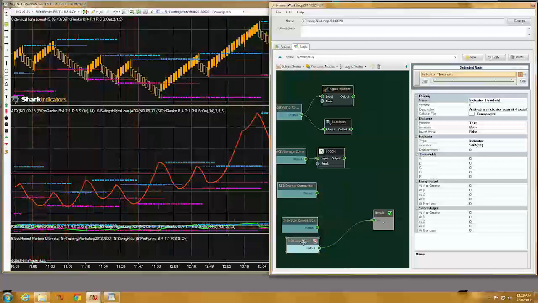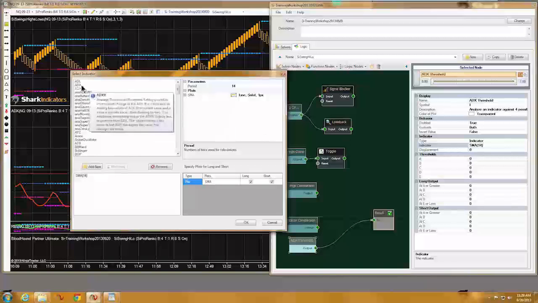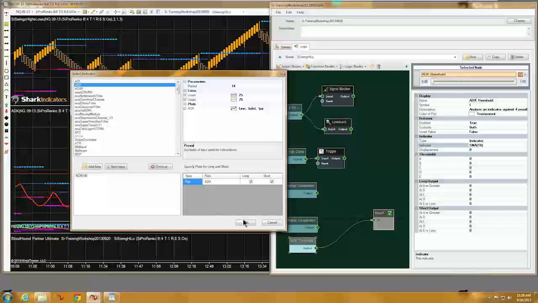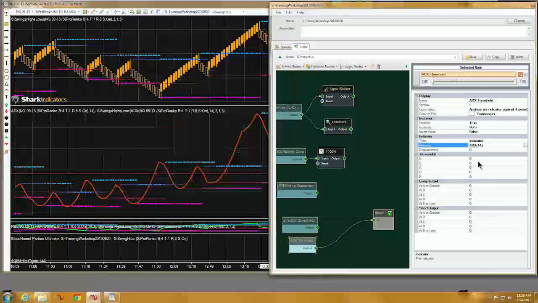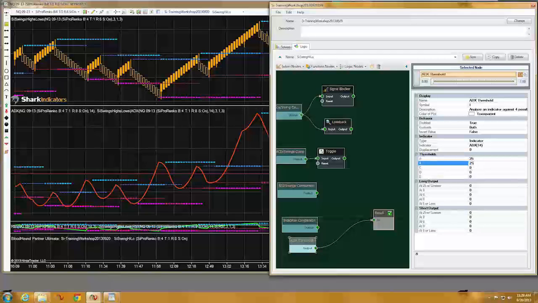So let's connect the threshold up, and let me give this a name. Switch my indicator over to the ADX. 25 is the value I'm looking for. And I put 25 in here twice because I want a digital output.